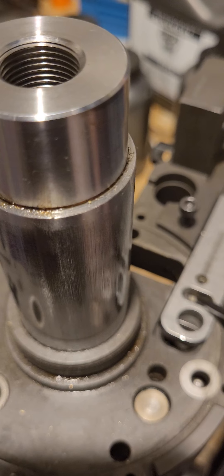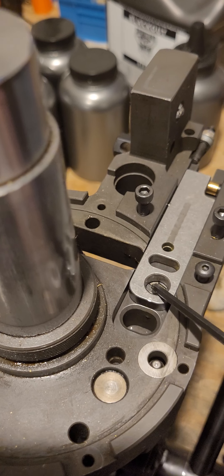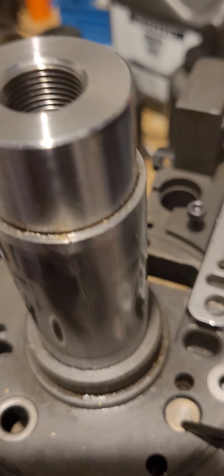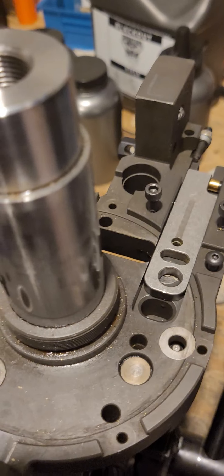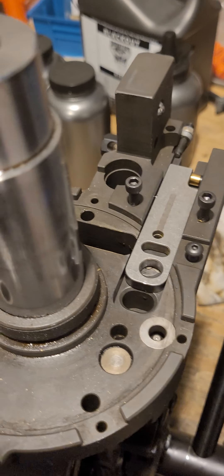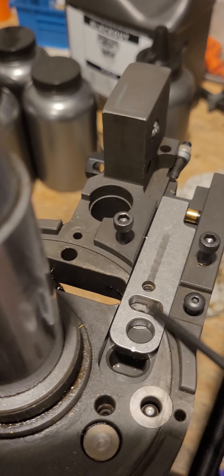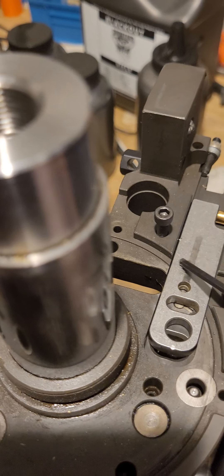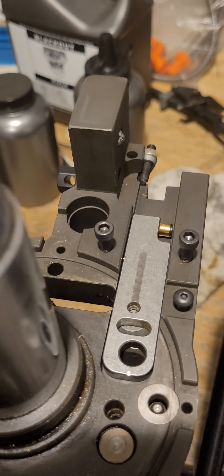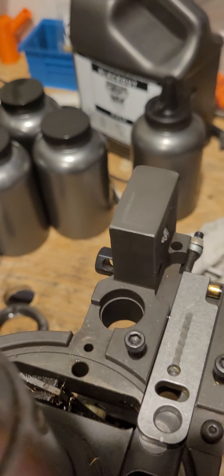Another jam caused by the primer punch: if it didn't make it all the way forward or all the way back, any point where the primer punch is covered, it will push up and — if the full assembly is in place — jam that cam upward, causing a hard jam. You can usually tell because it happens right at the bottom of the stroke, right when the tool head is almost all the way down — it'll just have a real hard stop. That's usually the punch hitting the primer cam because it didn't travel as it was supposed to, which can happen due to primers getting squished in there or a primer going sideways and getting crushed.